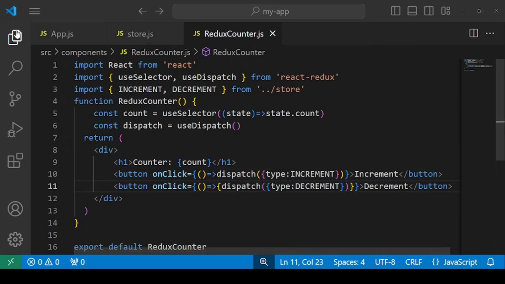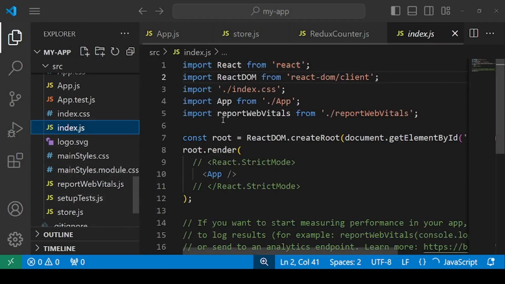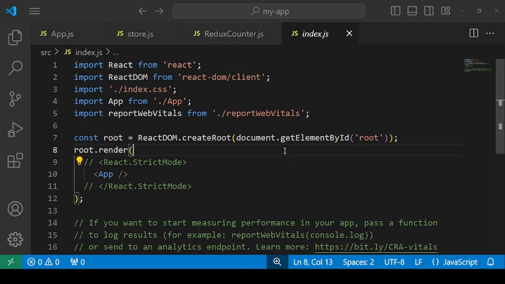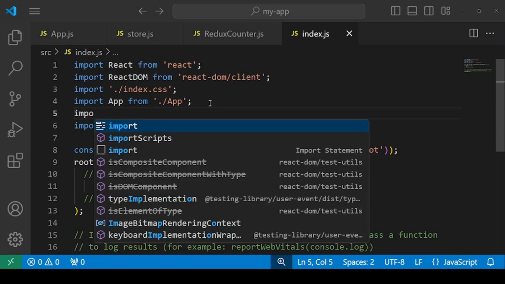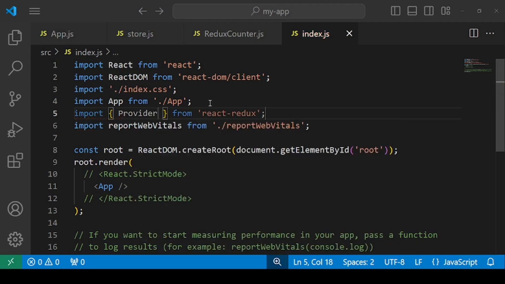Now we have our fourth step where we need to open index.js and we are required to import the provider component from the react-redux. So what is this? This component from the react-redux library is essential for integrating Redux with your React application.